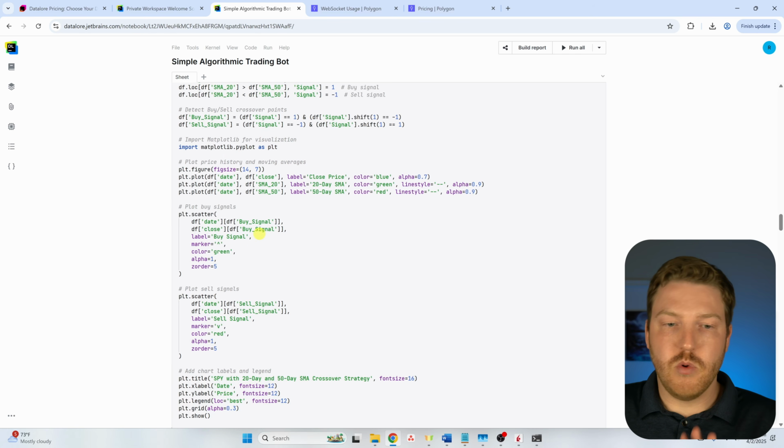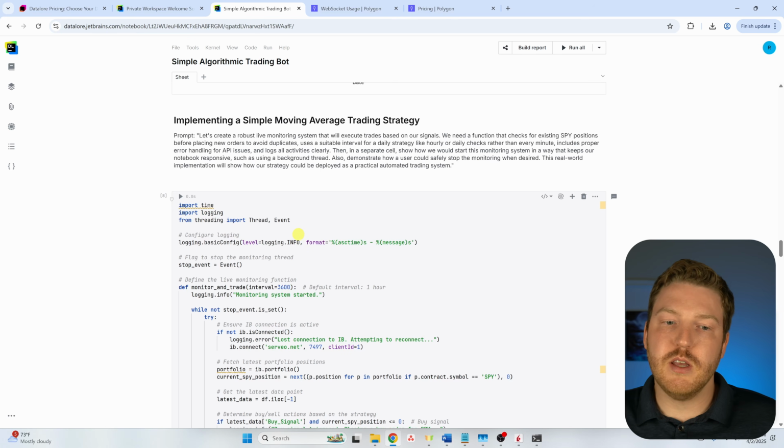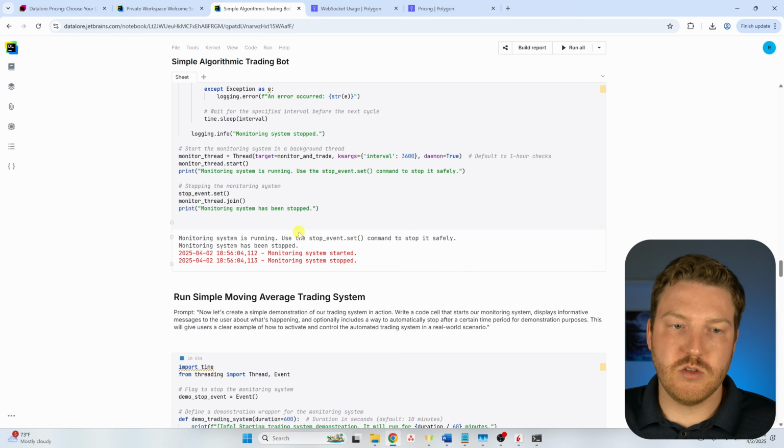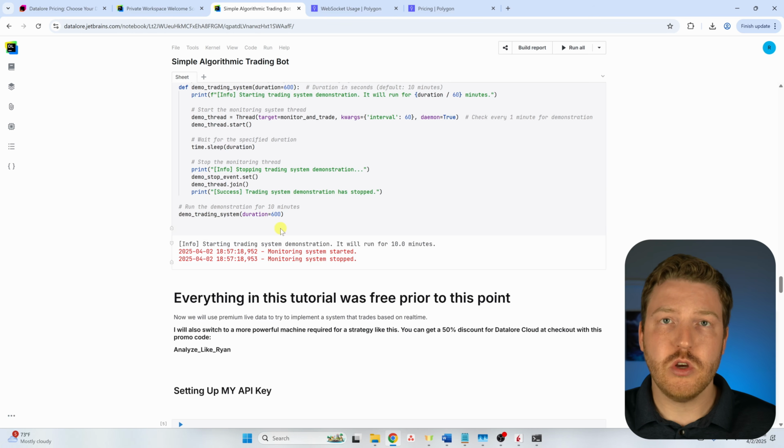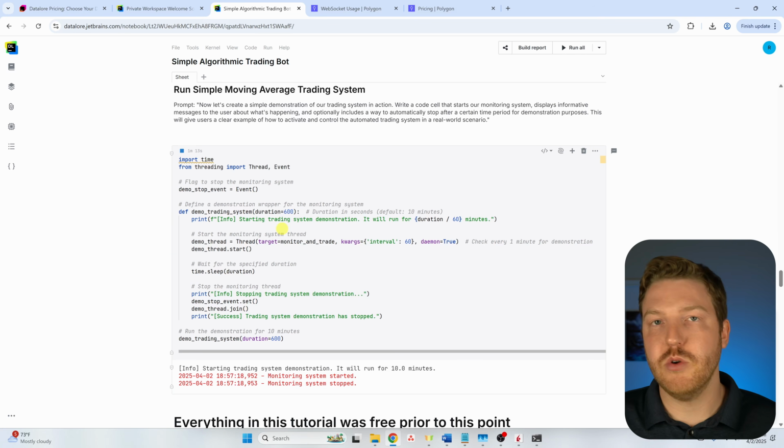If we wanted to actually use the one we just did, you'd basically need to make sure it's running when the new data comes in each night. Whenever the close data comes in, it has the opportunity to make one trade based on that. That's not really what I envisioned when I set out to create an algorithmic trading bot.